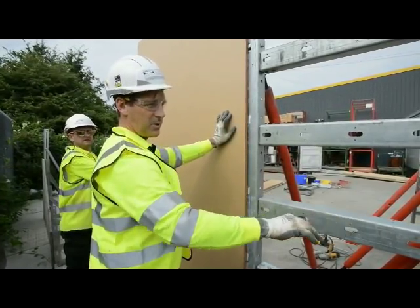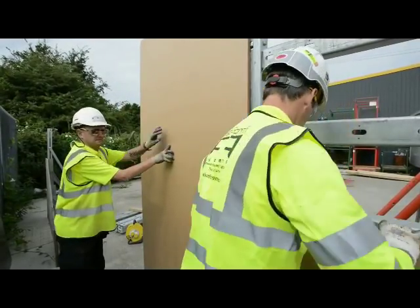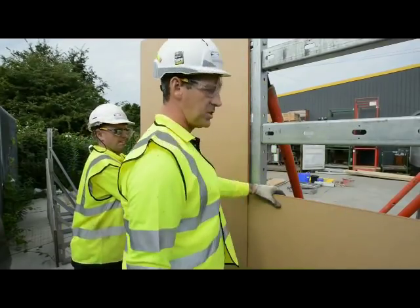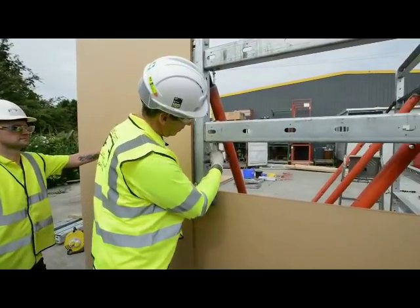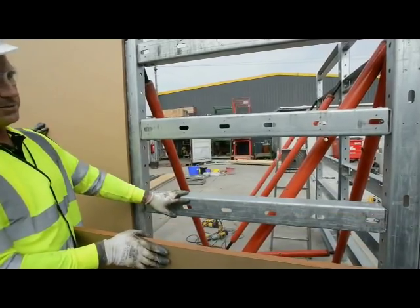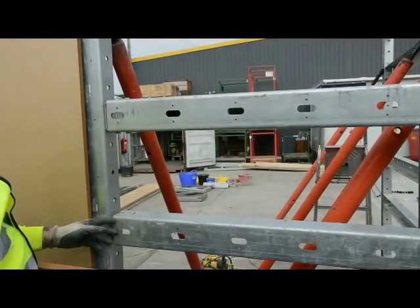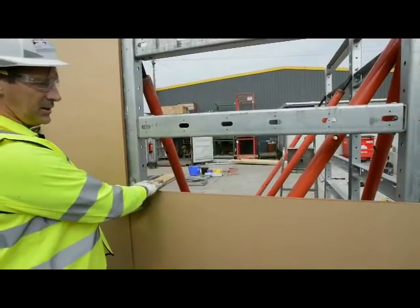This one will be slightly different because we're doing a corner. So what's going to happen is we're going to put the ply on the other way. So we've cut the sheet so it goes lengthways. Now you'll notice we have lots of holes in the sides. So we put this bracing in for a vertical sheet. But what we'll do in a moment when we swap to the time lapse, we're just going to move that up one notch and then it'll fit dead centre.